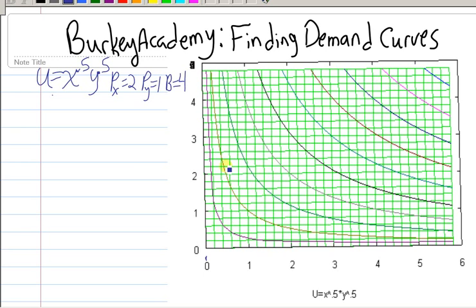Graphically if we were to try to maximize utility and solve for the combination of x and y that gives us the highest utility, what we would do is draw our budget line to see approximately where the highest utility would occur. Now with these prices, if we have four dollars and the price of y is one then we could afford four y's. And if the price of x is two, then with a budget of four if we spend nothing on y, we could afford two x's. If we just connect these two points that will give us the budget line.